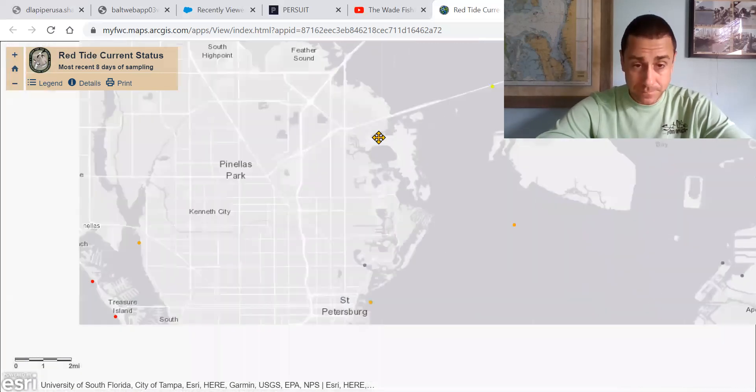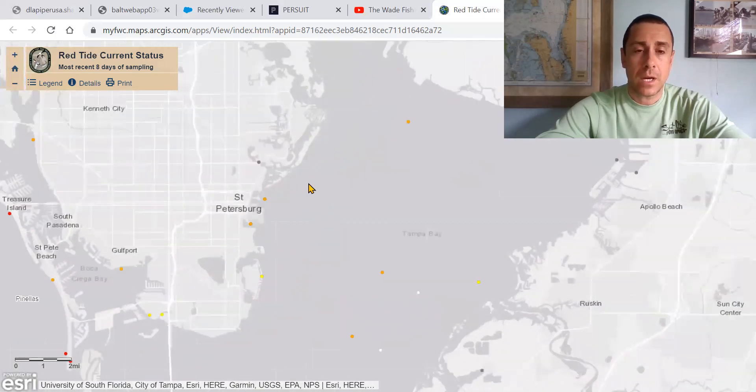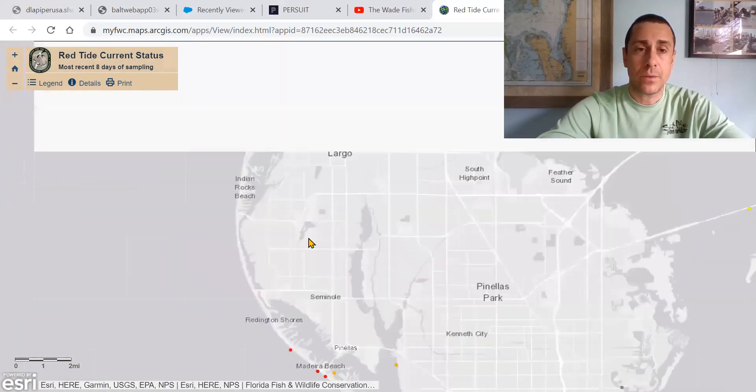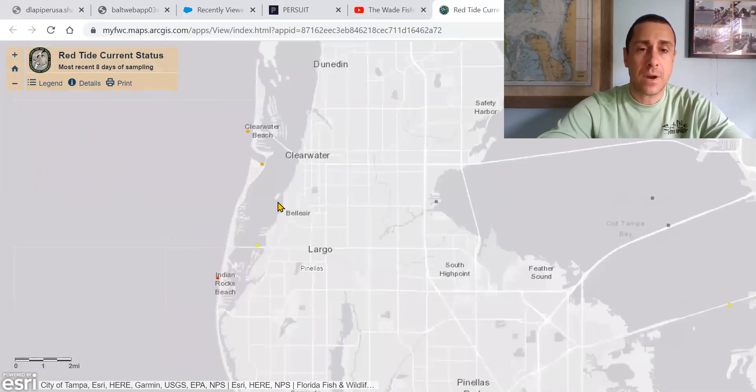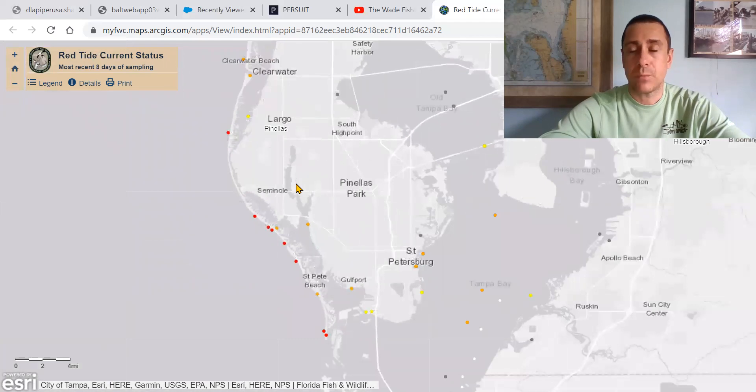Aside from Tampa Bay, unfortunately St. Pete is still hit pretty hard — downtown is still pretty bad. And really, the beaches from St. Pete Beach north all the way to Indian Rocks and even Clearwater, it's just really bad right now. It's just terrible. We will continue to pray not only for the estuary, but for those folks whose livelihoods depend on the water, just keeping those folks in our prayers.